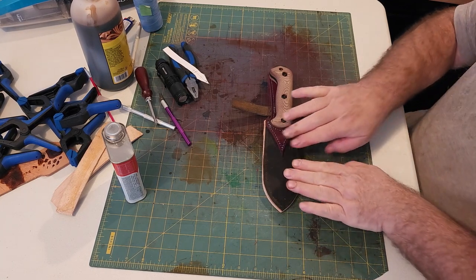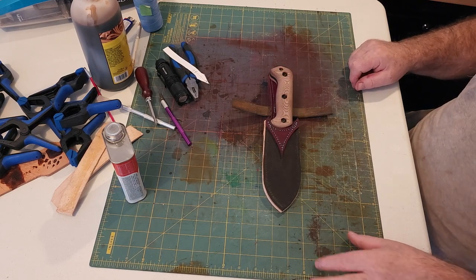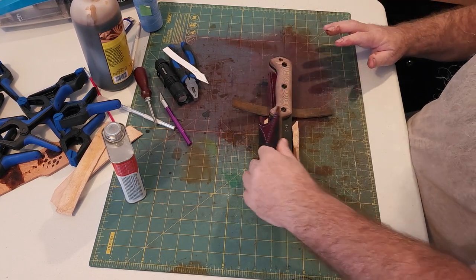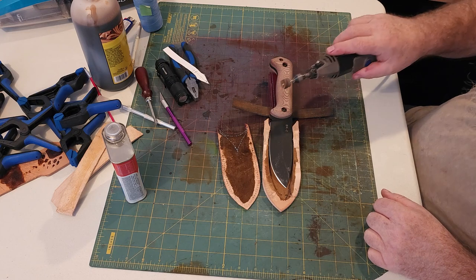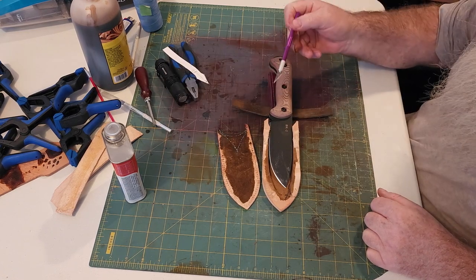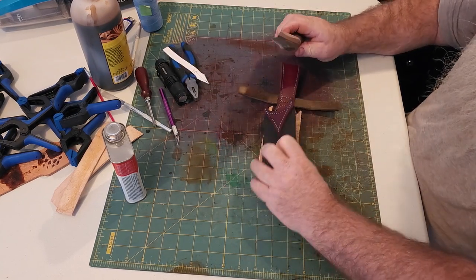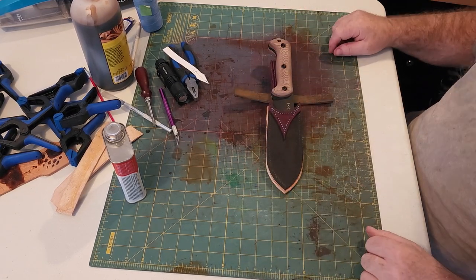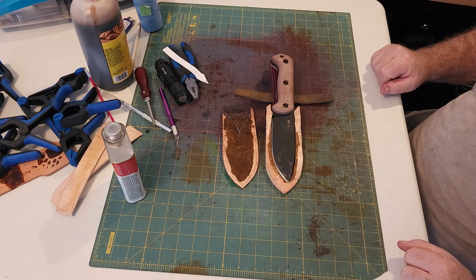Just a little tip, always before you do your final task, always test your knife. Because if I would have went to put it in and it's tight, then you leave it there, you remove the side, and then you could say, oh, okay, this is blocking or this is doing something. Then you can use your Dremel, do a little sanding if that's the case. Or if you got to cut some excess, then you can use your X-Acto knife to do a little bit of trimming. Because once you got this all together, and then all of a sudden you go to stick your knife and it only goes in that far because something's wrong, well, you just created a lot of work for yourself. So anyways, just a little tip. All right, let's continue on to work.